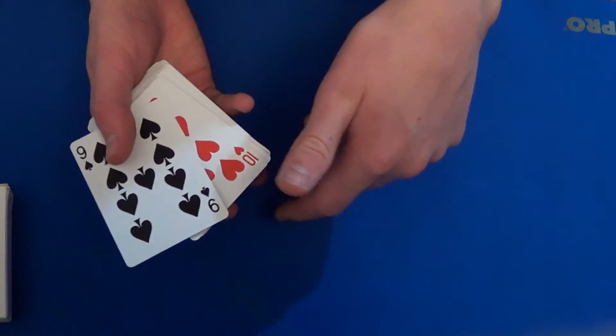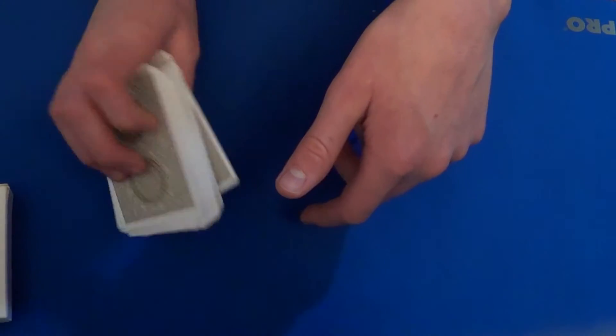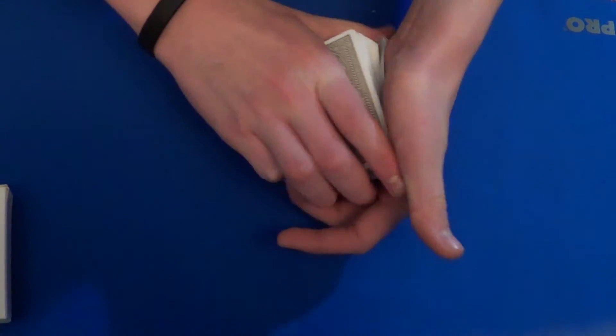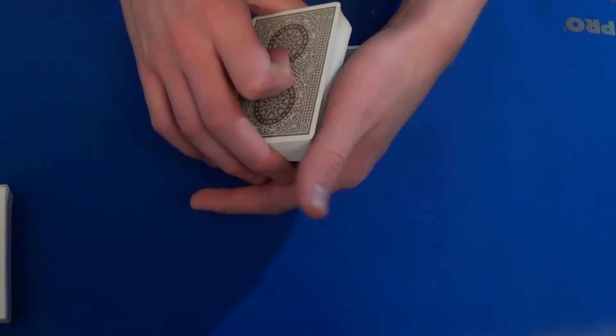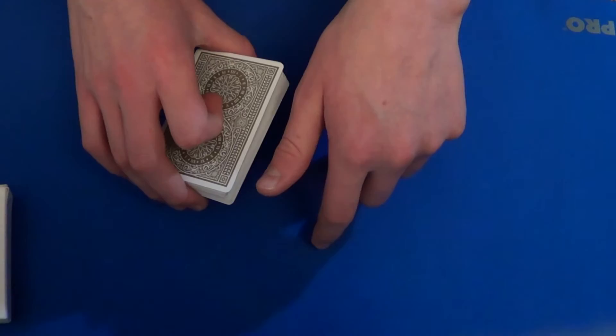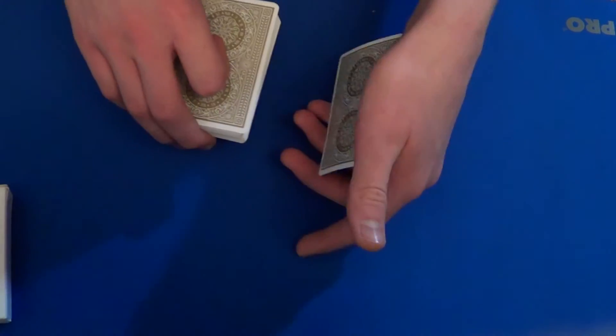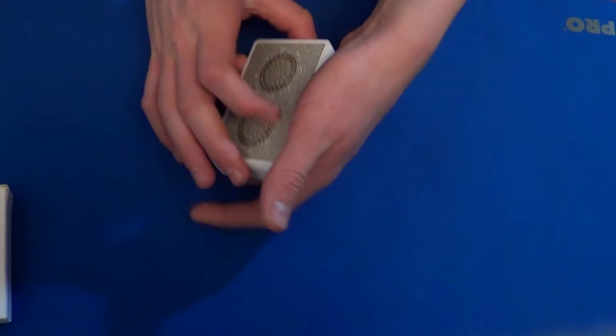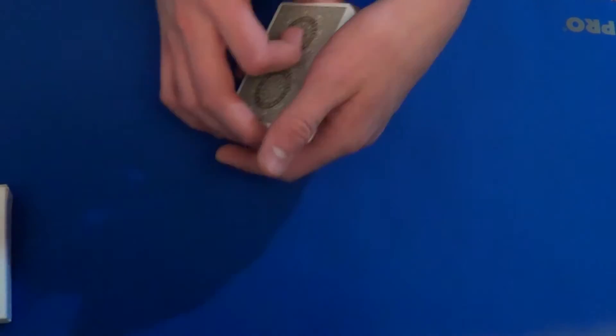Then the spectator can look through the deck, noticing that his card is not in it, and then, as you bring the deck back, you're going to restore the 7 onto the bottom, so by doing that, again, that's a very angly thing, but you have the 7 right here in your hand, and then you bring it in, just like so. Very difficult move, though, so I would really recommend you guys watch that video.